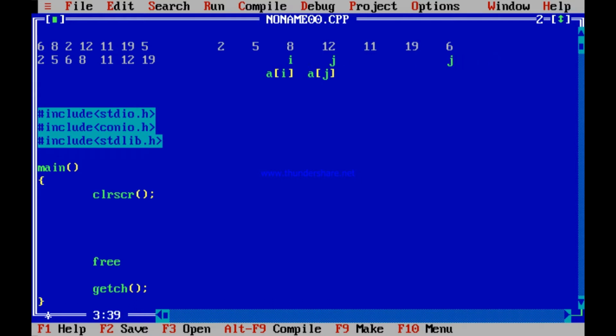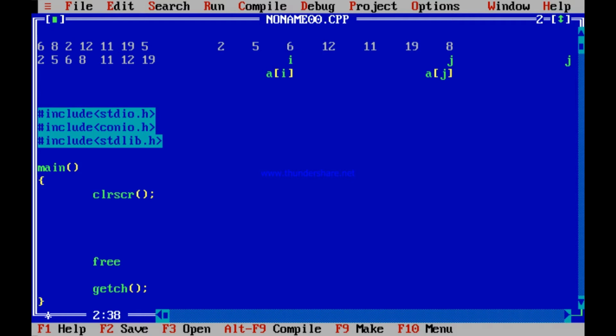So again ai and aj compared is absolutely fine. j increments, 8 and 11, again fine. ai and aj compared, again fine. j increments, comes over here, aj comes over here, ai and aj compared again, 8 and 19, fine. j increments, j now points over here. So aj comes over here, aj is 6. So 8 and 6 being compared, not fine at all. So 8 should come over here, swapping, 8 should come over here and 6 should come over here.